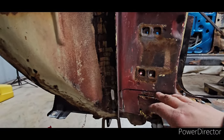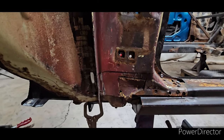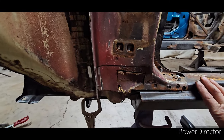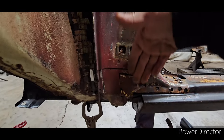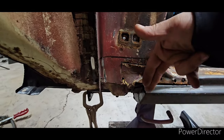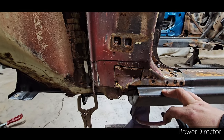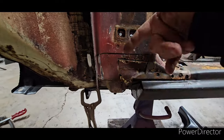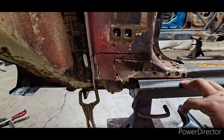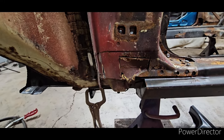Remember, there is metal behind here you do not want to disturb. There is bracing and a lot of different things there you do not want to disturb. There's a piece of metal coming down from the A-pillar that I will be welding the rocker to, and there are factory plug welds. I'm going to take the same approach as Jonathan at Vinyl Village Garage — he plug welded and also seam welded to that bracket. My book says that's even stronger.